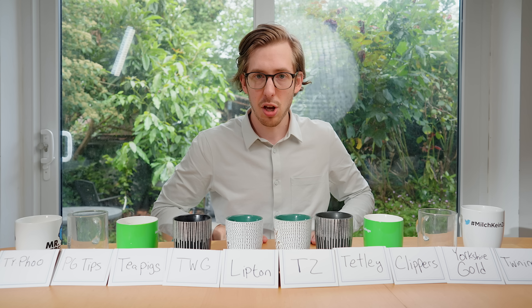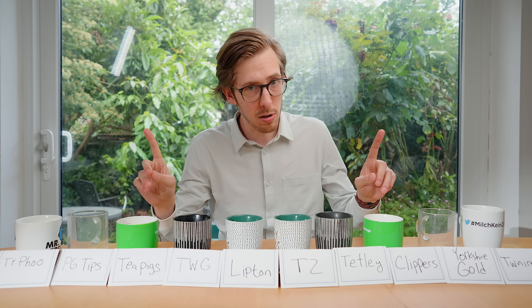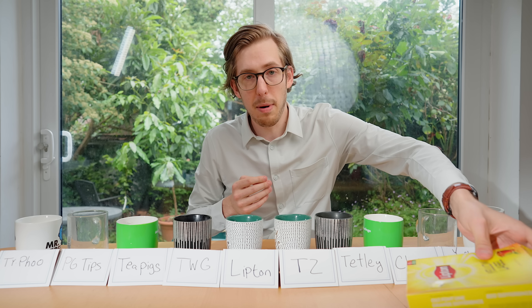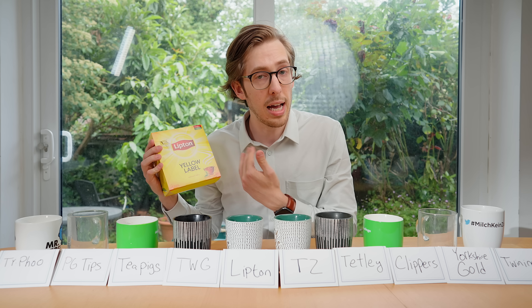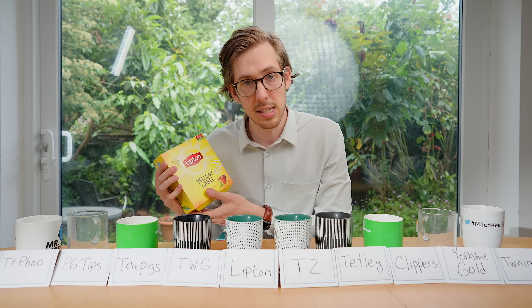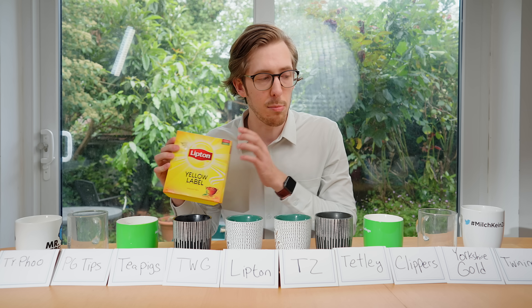How this is going to work: as you can see we have ten brands here, a couple that are just kind of toss-ups. For Americans in the audience, we have Lipton. They say it's available in the UK, but it's not — no one in the UK would be caught dead having a Lipton. It's the only thing you can find in the US, hence why Americans don't really like tea. This is good iced tea, terrible tea tea.